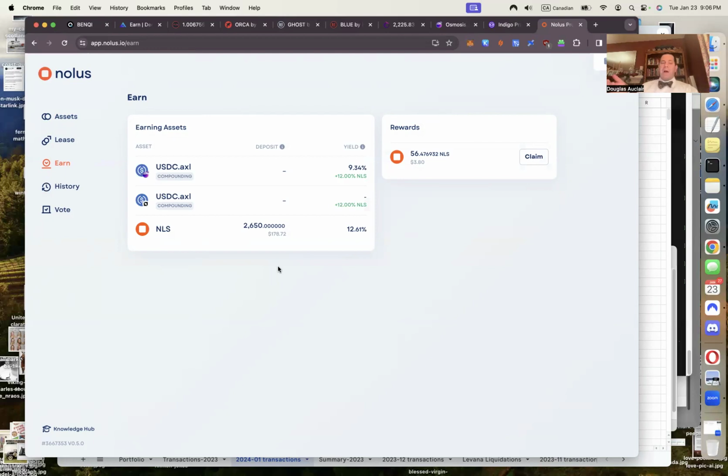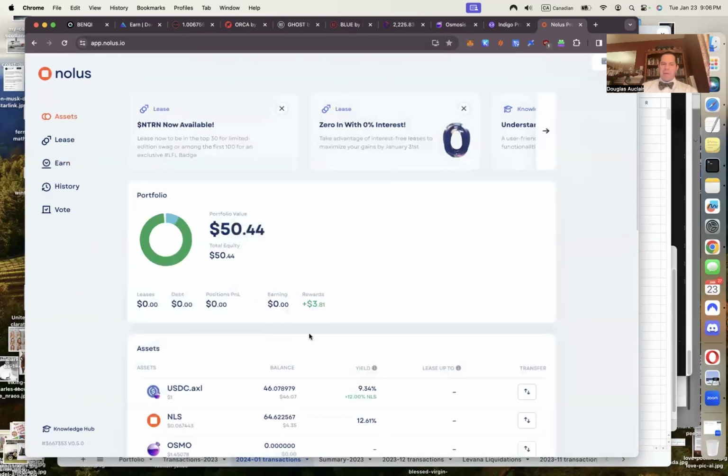For example, Osmo had been going down and down and down over years, and then suddenly it leaped up to what it is now from less than 30 cents, even around 20 cents. So Osmosis has grown almost like 8 to 10 times. So boom. But with this deposit here, I've earned some rewards that I have to claim in order to get. Well, I have some gas. I'm going to leave these rewards for later. I'm not talking about claiming rewards on Nolus in this video. This video is going to be focused on how to lease assets.